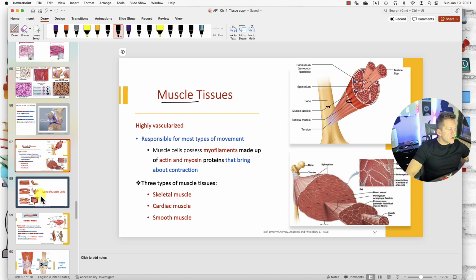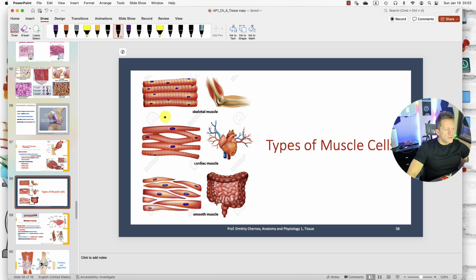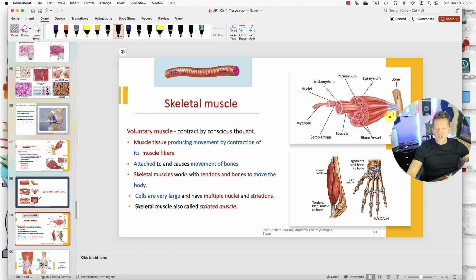Then there's cardiac muscle that you can find within the heart, and then there's smooth muscle that you can find within the digestive system or within the blood vessels. They have their similarities and they have their differences, and that's as far as we're going to go for now. The skeletal type of muscle produces movement, so it moves the skeletal system, bone, because the muscles are connected from one segment to another. So I can flex and I can extend my segments.